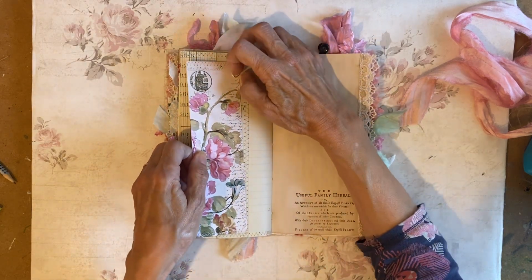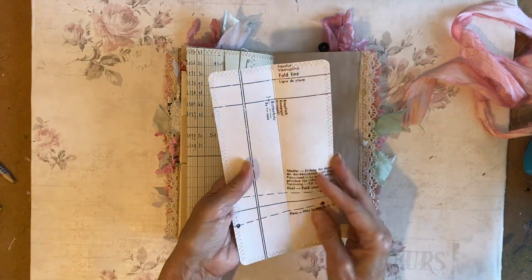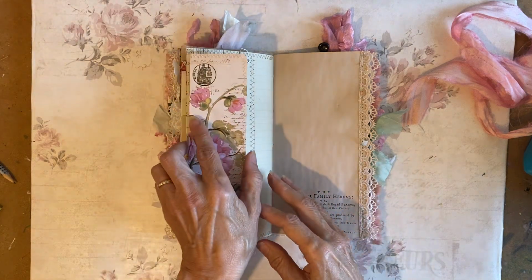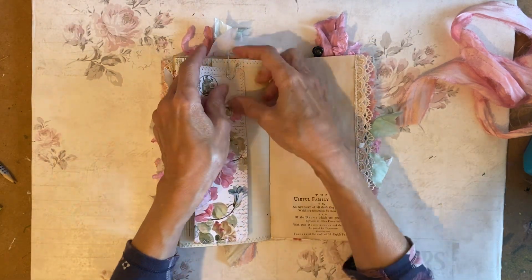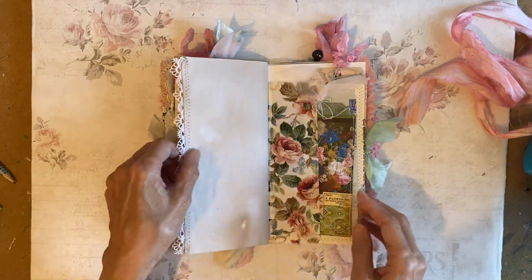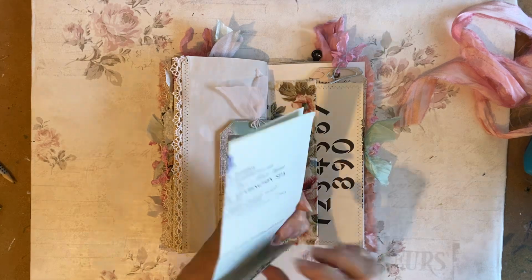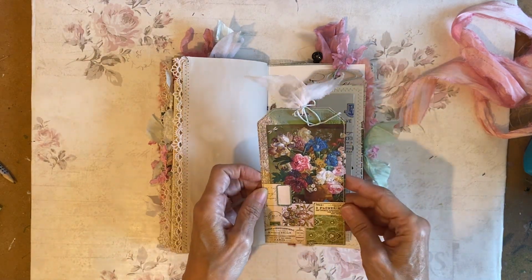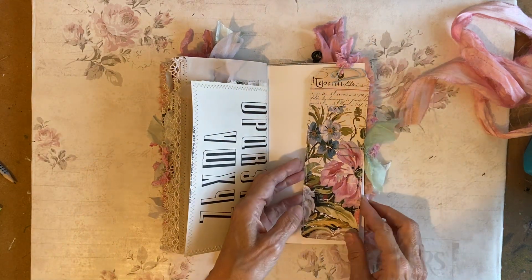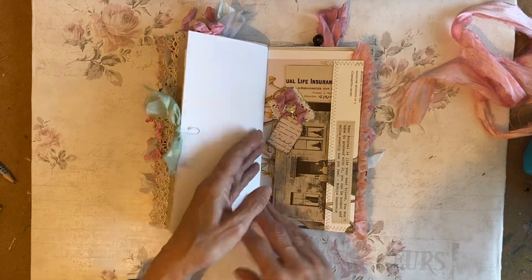This, not sure how well this works really. I'd ended up with this piece and I didn't really want to close it up, so I just made a sort of wraparound, pretty paper and a bit of sewing paper just to dress that up, and that just holds closed with that. Stamping. This is a fabric pocket, and in there there's a 1960s document and a Tracy Fox tag from one of her kits. Another tag that I've just, very simple, just used an offcut of printable from chapter 1 papers.